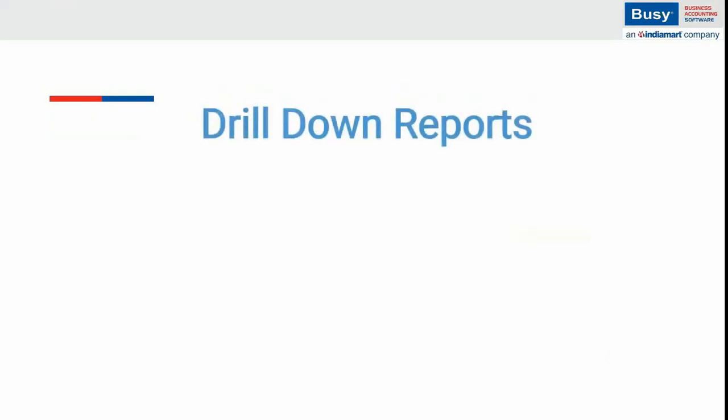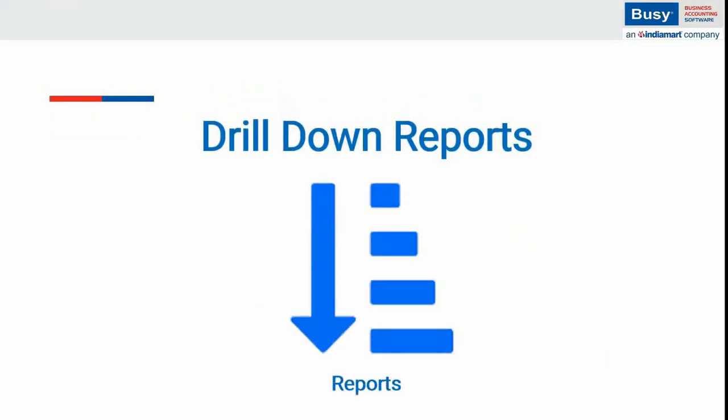So let us discuss the drill down report also. Drill down report is nothing but you can view the report, then you press the enter key, and it can view the additional internal information. For example, if you view the purchase register, then on any particular bill number, you can keep the cursor, then press the enter button, and automatically the software shows the internal data of the particular bill number. So that is called drill down report.